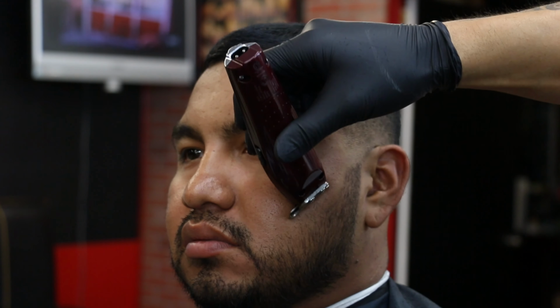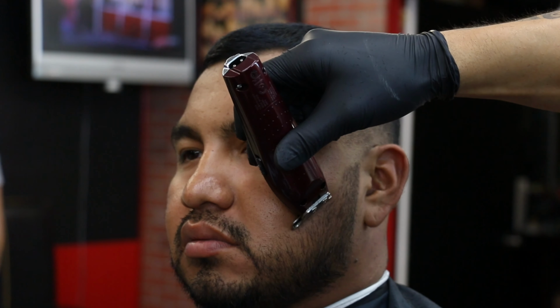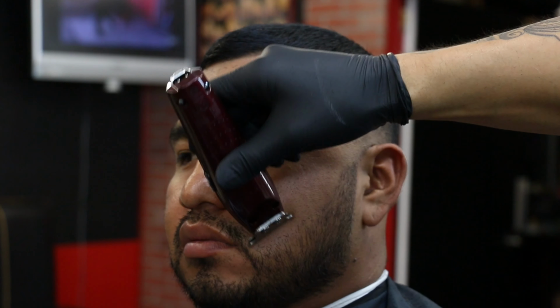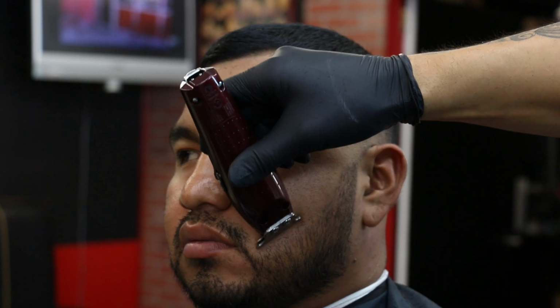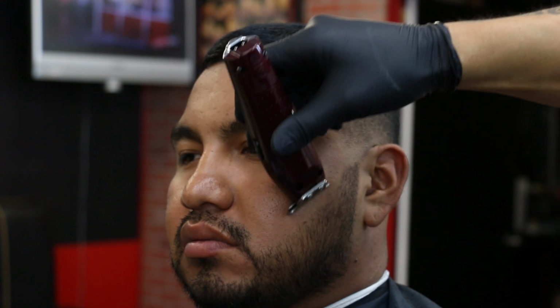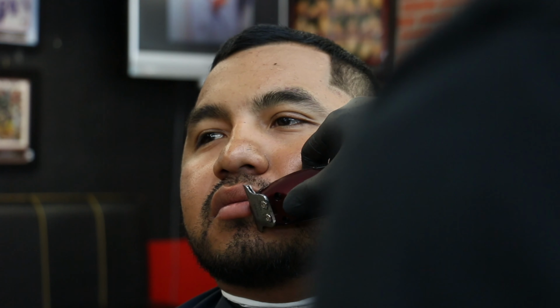And this is all pretty self-explanatory, you know. I'm trying not to talk too much over this part of the cut. I just feel that y'all would probably learn more from just watching it. But as you can see, I'm tapping the top of his beard, getting his beard nice and crisp. Now I'm lining up right underneath the jawline. This is his personal preference for his beard, so that's what we're doing.